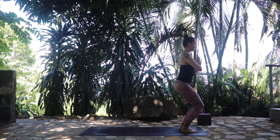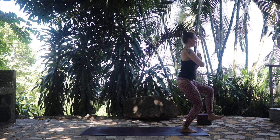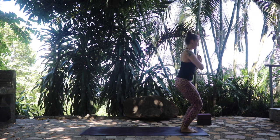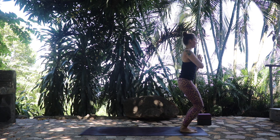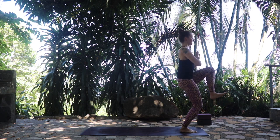As you exhale, sit your hips low into chair. Inhale, lift the left foot to hover. We've been here before. Exhale, lower. Right foot this time. Inhale, lift and land.